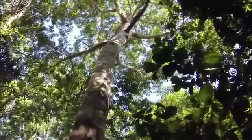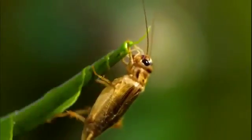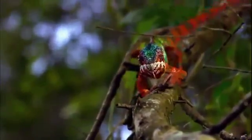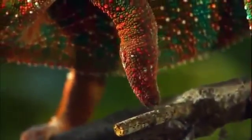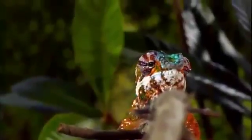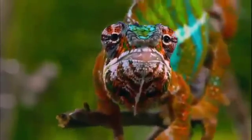Not every creature living in the canopy has taken up the Tarzan act. But even if they don't climb, or leap, or even walk very fast, they've got some surprising ways to obtain life's essentials. The forests of tropical Madagascar are home to about half the world's chameleon species, including the vibrantly colored panther. With almost everything it does, this chameleon is the personification of slow. Their tongue-like feet working like pincers, and grasping prehensile tails keep them steady as they amble through the trees. They're in no hurry, because nature has armed them in a different way to compete for canopy insects. And when one gets in range, Mr. Slow turns out to have an astonishing moment of speed.